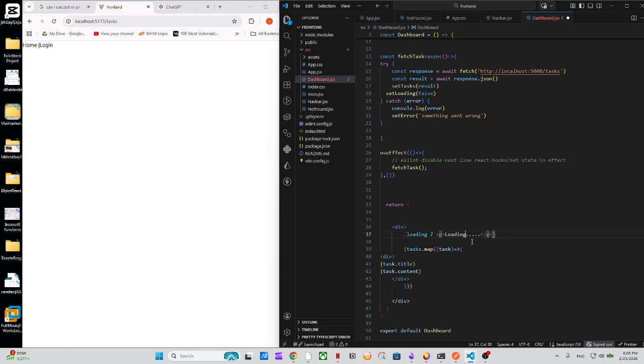Yeah, you can just, if loading, and do this one, and if there is an error, just display the error, right?